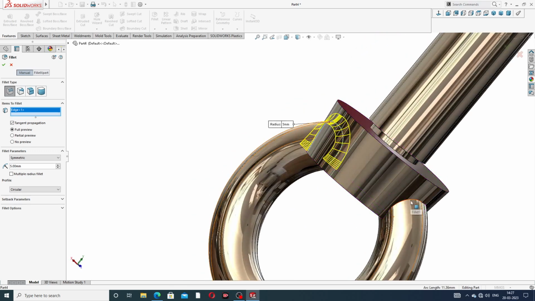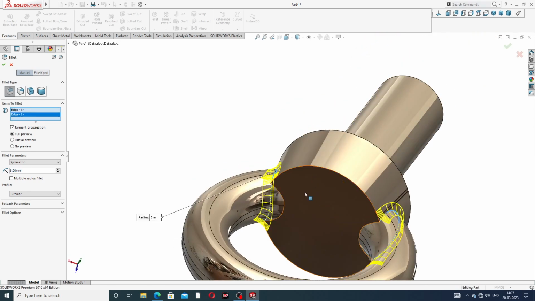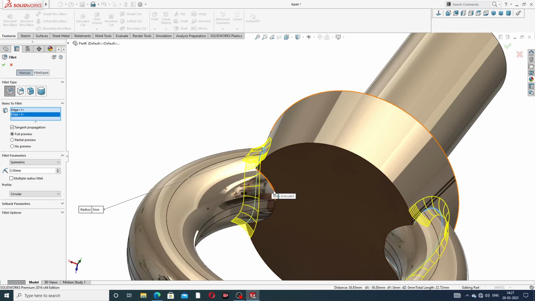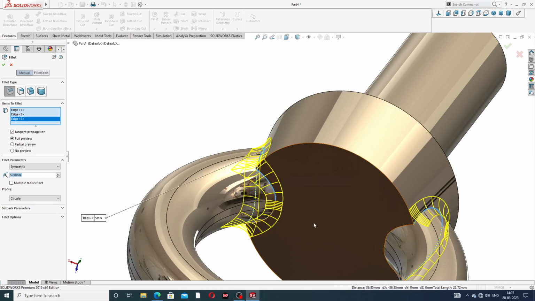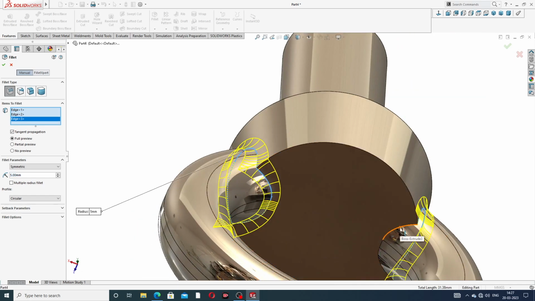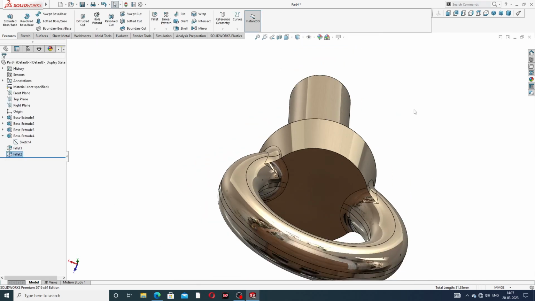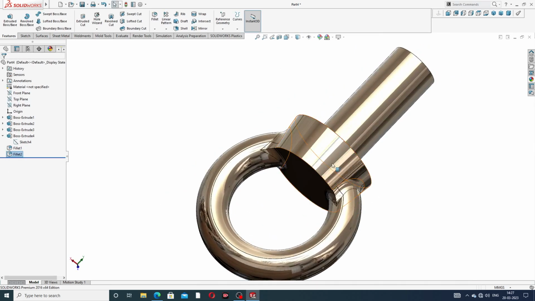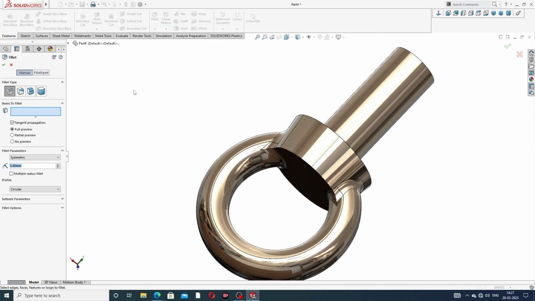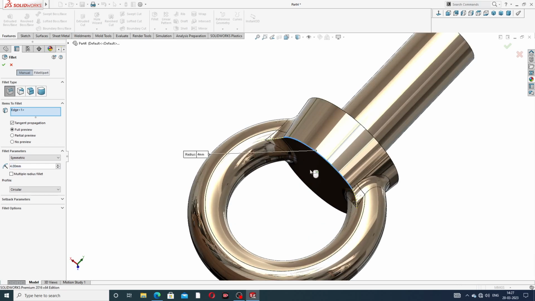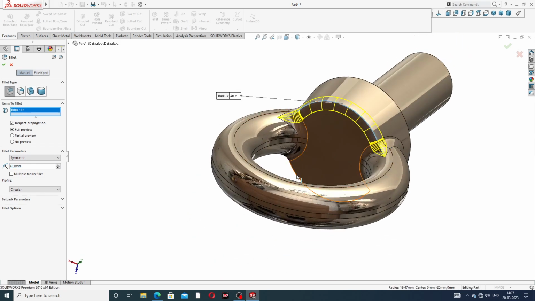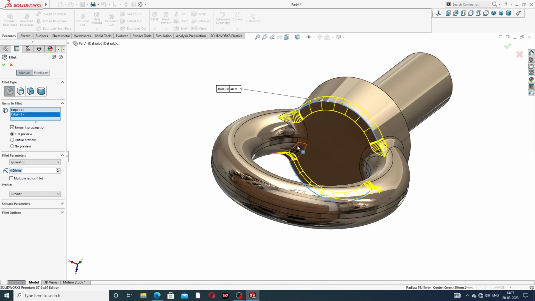Again select this to this, click OK. This is perfect. Again select a fillet of 4 millimeter and select this to this, and click OK.